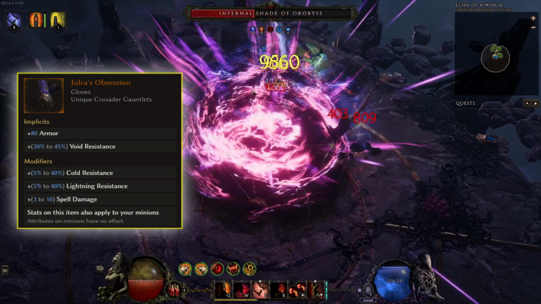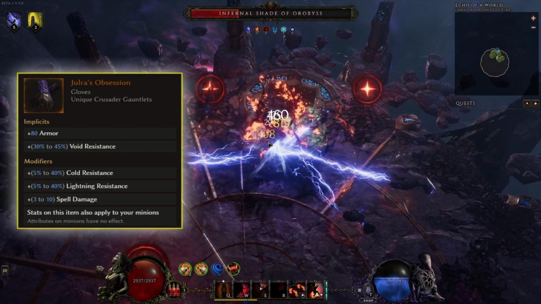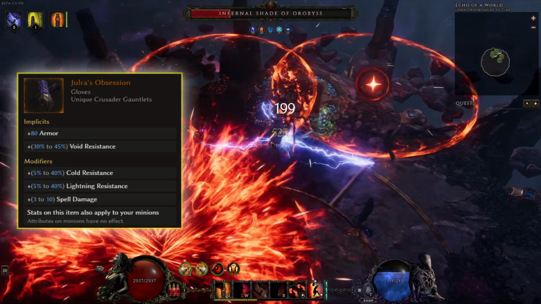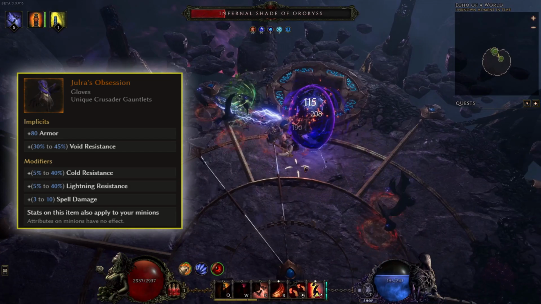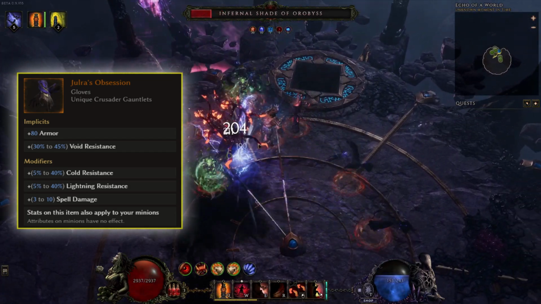But for this build it works even better as we gain up to 10 spell damage that will now also apply to our minions, which is a great addition for our damage. We also get some extra resist here as well, and here you also want to go for armor shred chance as a LP for damage, or you can also go for Frailty chance for some extra defense.